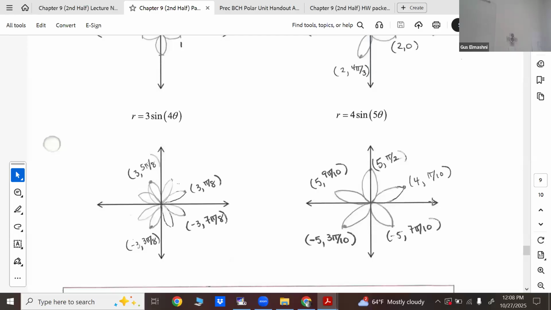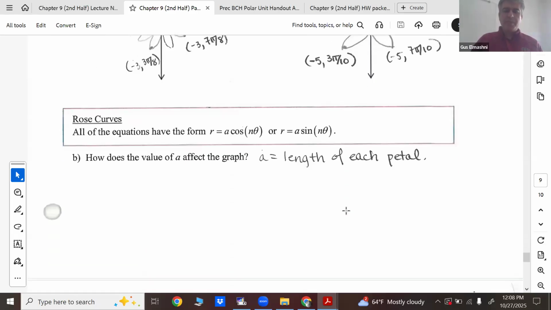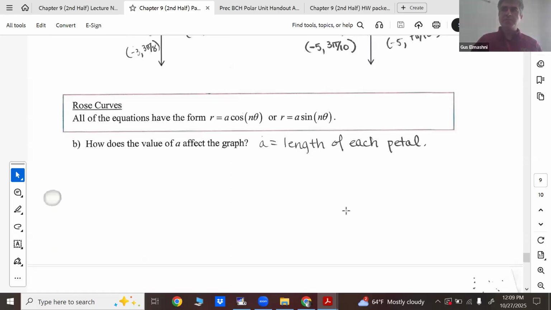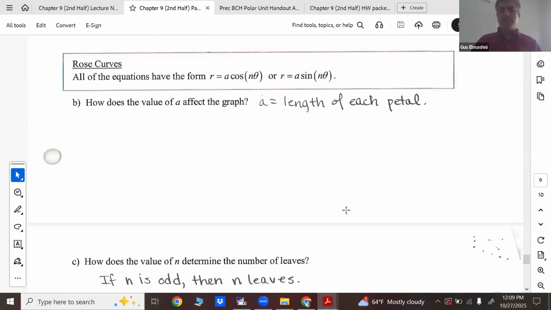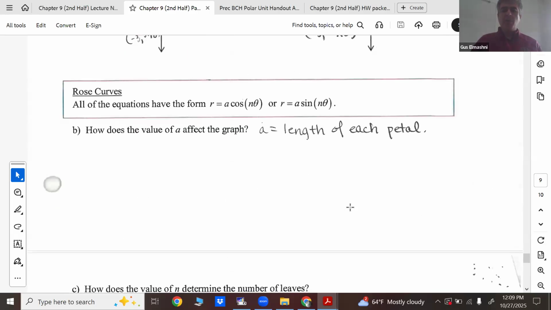Obviously, if you have 8 petals, 360 divided by 8 is 45 degrees. Each of these petals is separated by 45 degrees. And I'll have that discussion with you later. Wait, so 360 divided by the number of petals is not part of it? Correct. Right. Yeah, so we'll hold off on that.